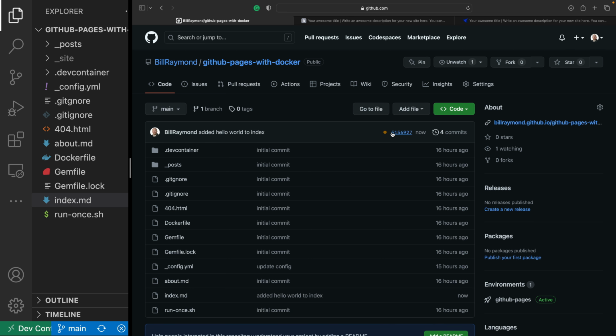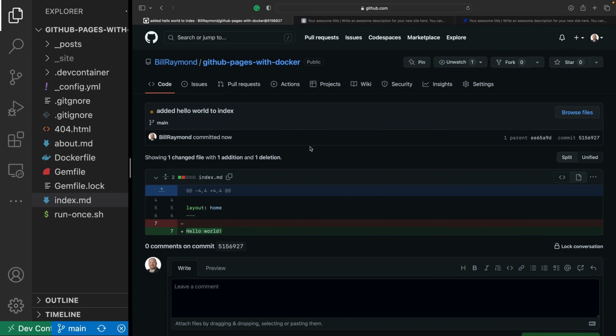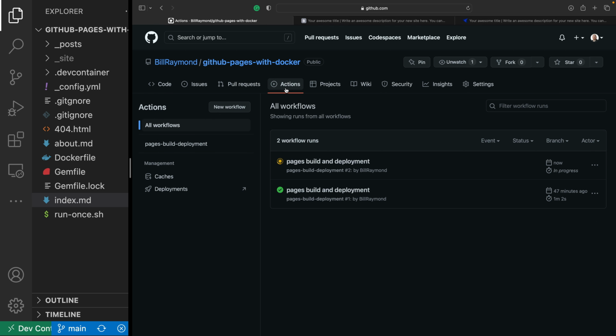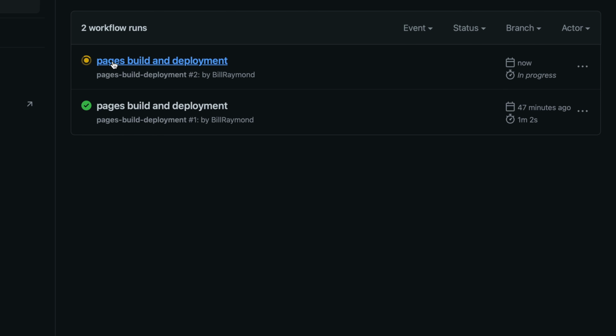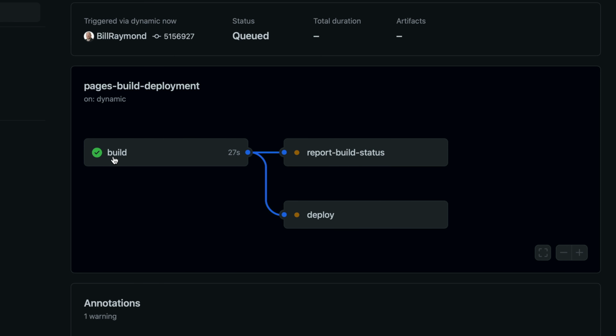And you can see there is that orange dot saying something's happening. I'm going to click on that. And you can see here's that change. And it says hello world. But let's actually see what that thing is that's happening. If we come over here to actions, you can see that every single time you push your change up, a little GitHub Pages action runs. This is actually created and developed by the folks over at GitHub. And if you select that, you can actually watch your site being built.